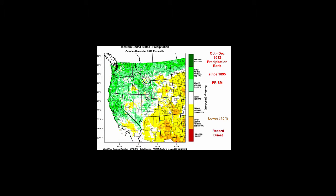If we look at this a different way, instead of percentages, we look at percentiles, which is the ranks. So anything in these diagrams that is in the greenish colors is in the top 1/3, in the little more greenish colors in the top 10%, and in the yellow is in the bottom third, and the tan is the bottom 10%. So October, November, December were mildly wet, sort of medium wet, I guess I would say, for last year.